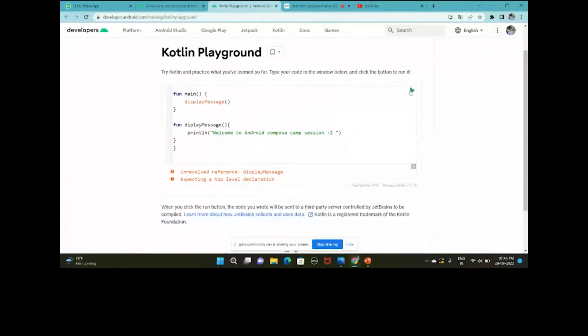I'm getting an error again. Why? Because I gave two curly braces here.